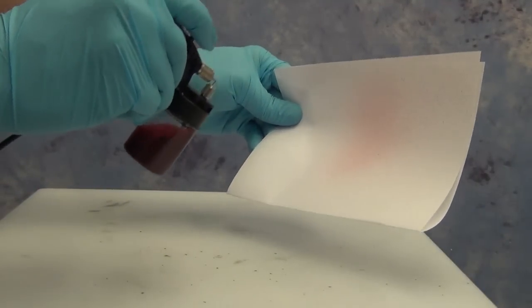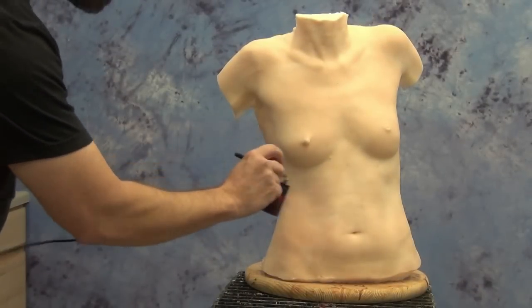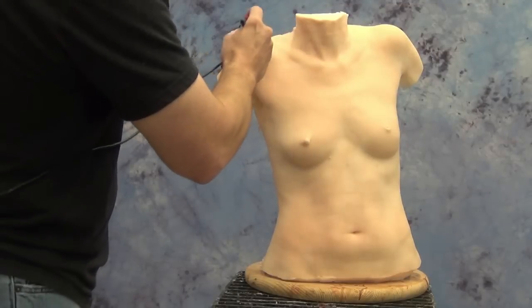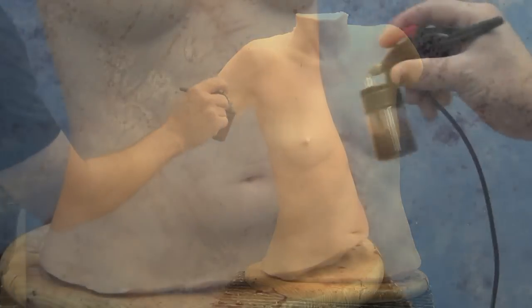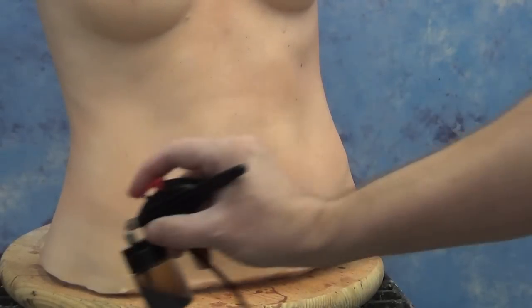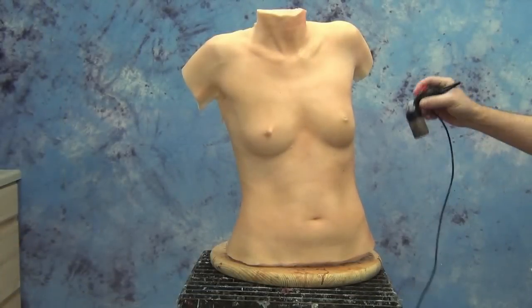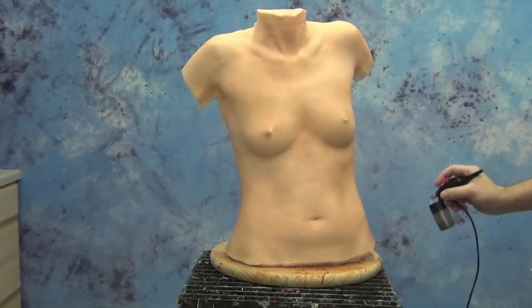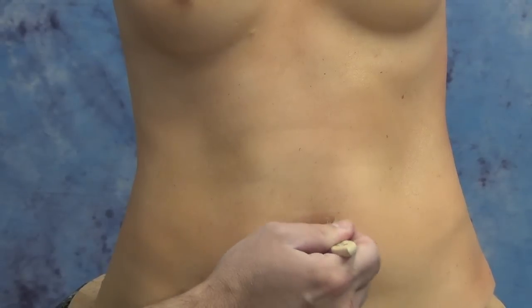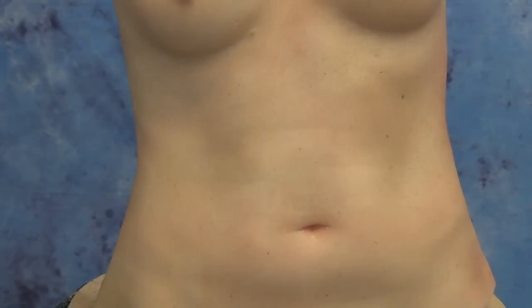We're going to pour that into a little airbrush bottle and spray it on. These are inexpensive airbrushes — great for applying base coats and spraying super baldies and things like that, and you won't have any grief when you destroy them — and you will destroy them. We'll test out the spray pattern on a clean piece of white paper then go to town adding some dark reds to add life to the piece. The Flex Paint is fairly fast drying so you can move quickly applying layers of airbrush colors and then going in and doing detail work with brushes — adding some color around the belly button and other areas.